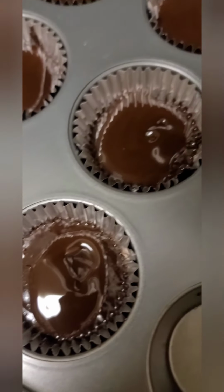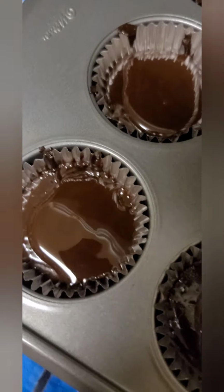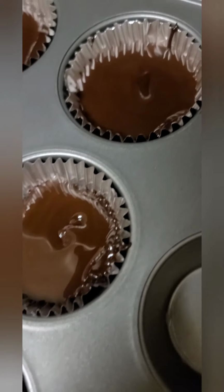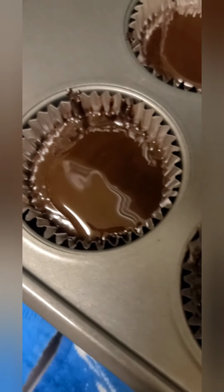Now guys, I did end up putting just a little bit of liquid egg whites into this just because the batter was so thick. You do not have to do that if you don't want. Then you just spoon it. Obviously, I took my time to do this because I wanted to look good for this video. They don't have to look this nice. Once they freeze and you peel them out of the cup, they're gonna look about the same anyways.